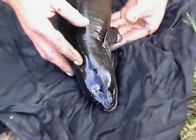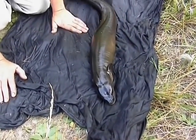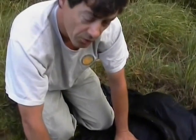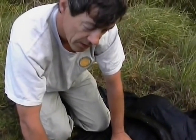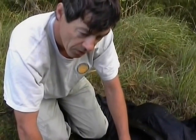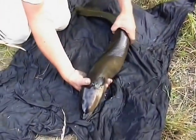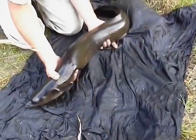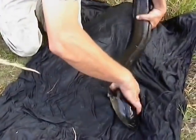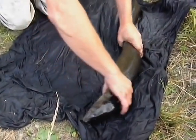What we have caught is eels with big eyes when they've gone big, ready for going back to sea, like silver eels. And they've been in a water where they can't get back to sea. And we think that those eyes then start to shrink and cataract over, possibly even drop out. We have seen that in the Shropshire Meres. So we've had them with eyes that rattle about and everything, haven't we? Yeah, we had one with a loose eyeball in it. It's like one of those games where you get the ball in the hole.